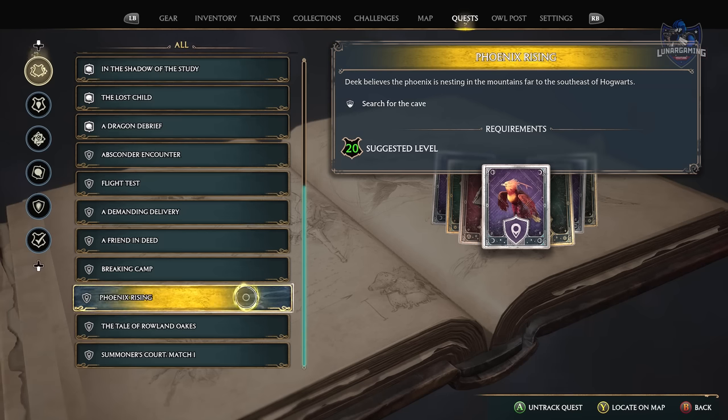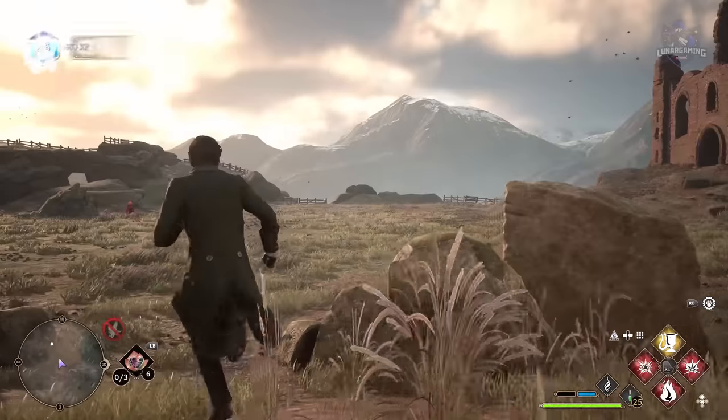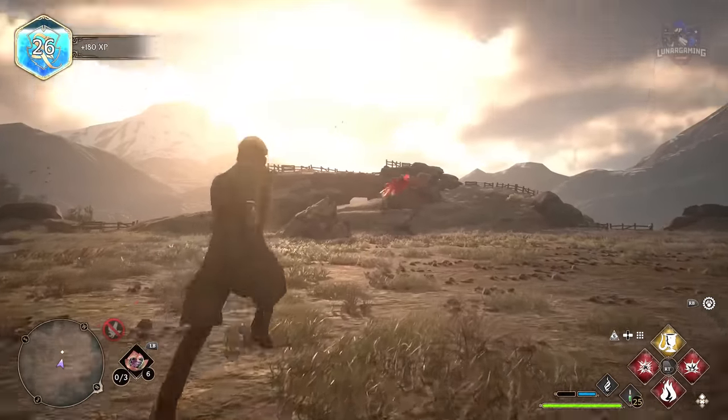Lastly, guys, once you've bred your animals, you can get the final mission for Deke, which is to find the phoenix, and you simply need to follow his quest to get this phoenix animal for your vivarium.